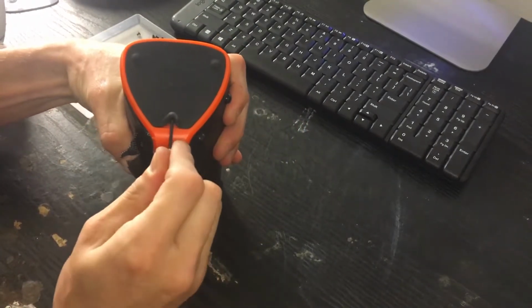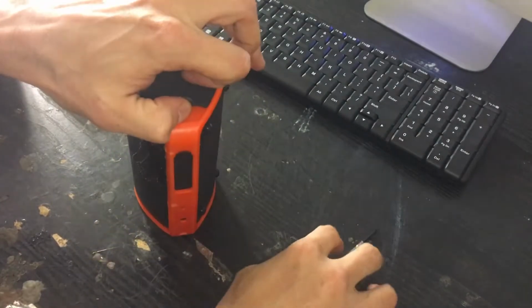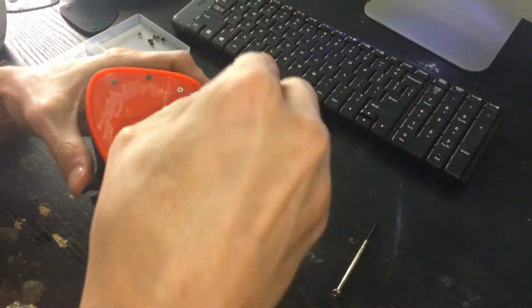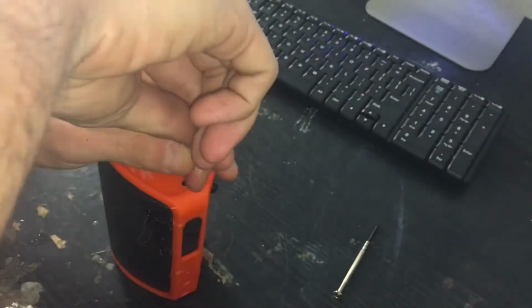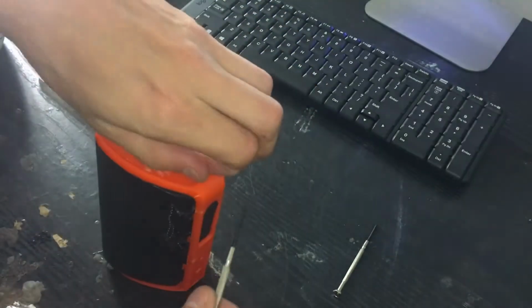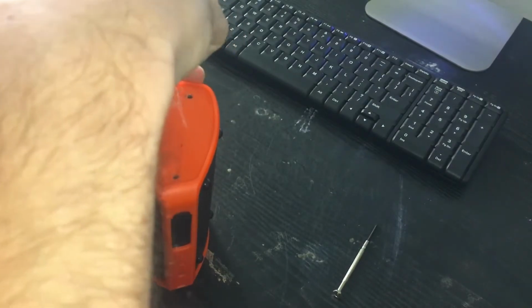Alright, I found one redeeming quality. It's not that hard to take apart. That's a great quality for a speaker, isn't it? It's not hard. Okay, we've got different coloured screws here. That's weird. We got a silver one up here. A black one here. This is great. This is getting better and better. I'm wondering if I'm going to like what I'm going to find inside.